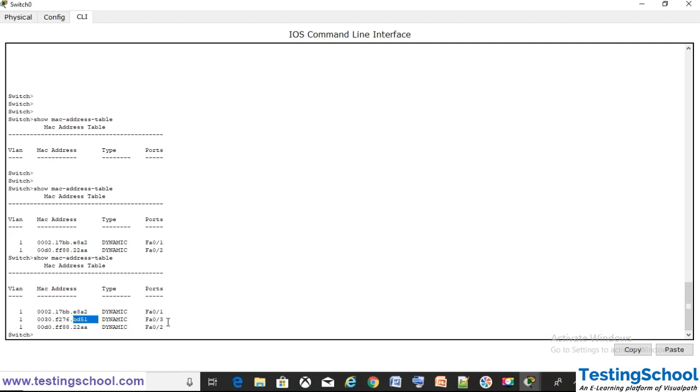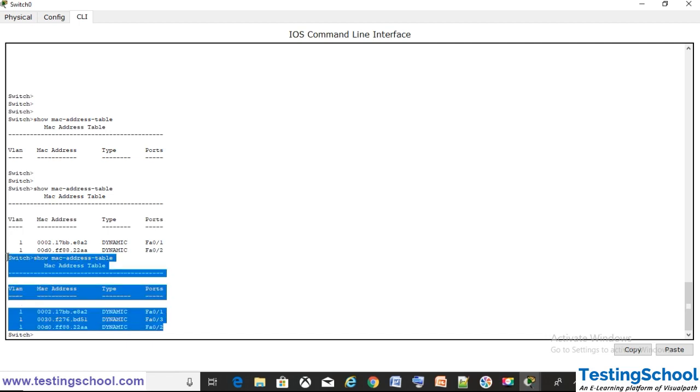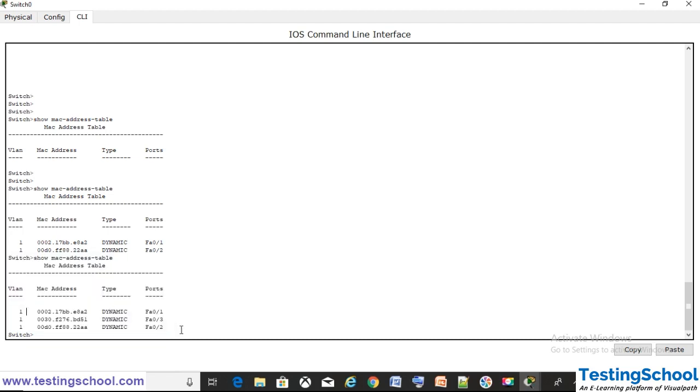So what it is doing, it is displaying us the content of the MAC address table. These are the VLAN and ports. VLAN and all we need to configure; later we'll see what VLAN is. And dynamic entry means it will learn dynamically. We are not configuring it statically. So this is dynamic configuration.